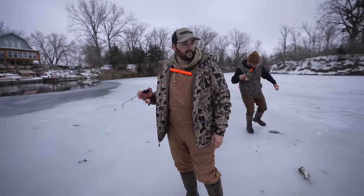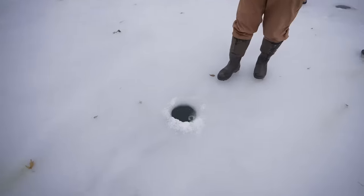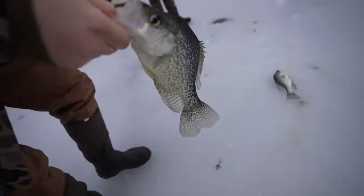Well, I might catch one more and I might get to cooking, boys. That one's going to fry up. Yep. Oh, another kegger, dude! Massive. Another kegger! Look at the absolute dunk on that!